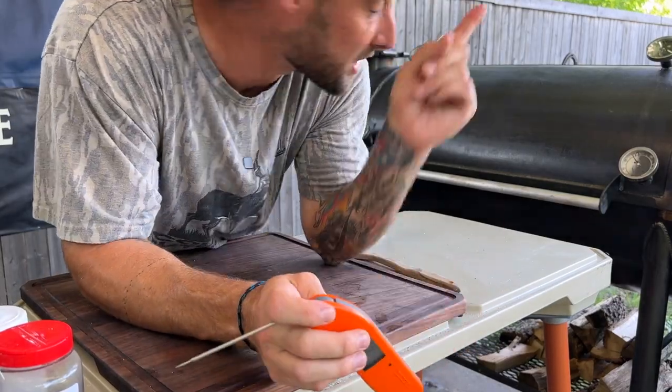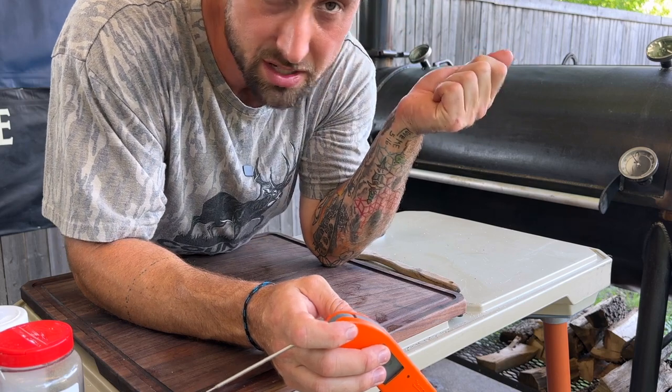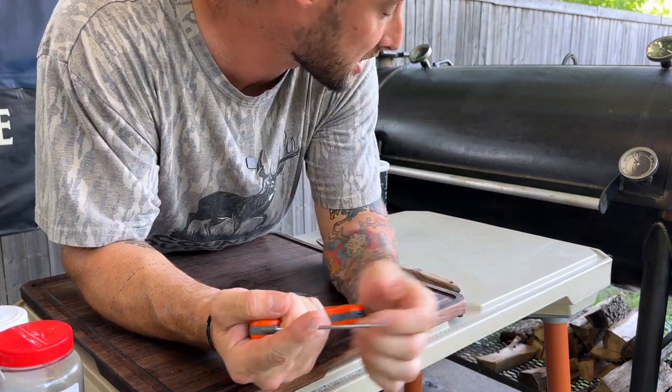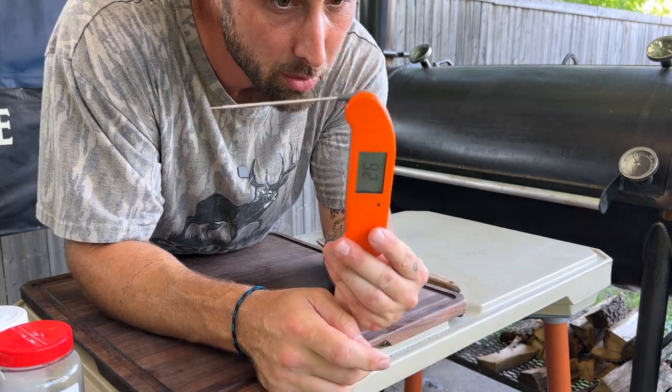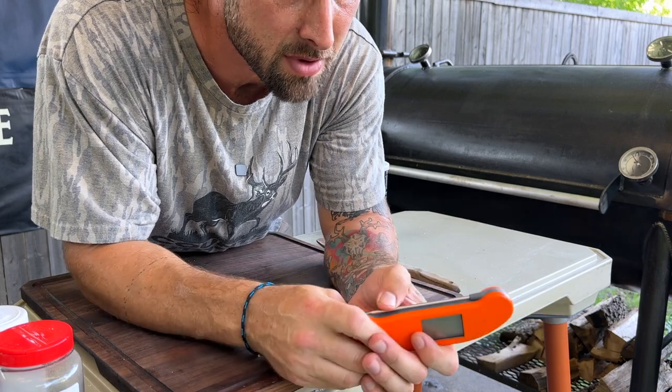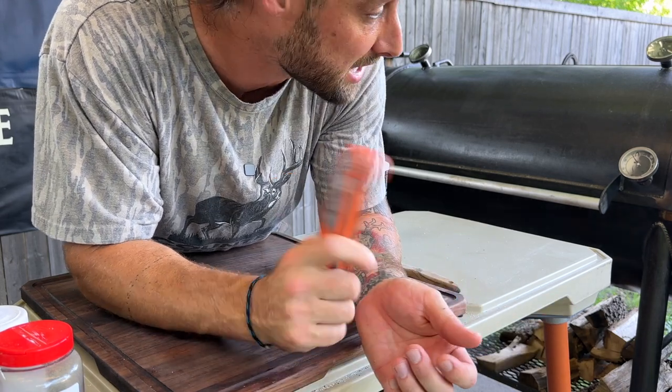So what we're going for here is we want to get our smoker to about 250 degrees. We're going to put our New York strips on there, which they're on there now, and we want to get them to about 110 internal. We're going to hit them with a thermopoke, and as soon as they are 110, we're going to let them rest, I don't know, maybe 15 minutes, and then we'll reverse sear them on top of the cowboy cooker.